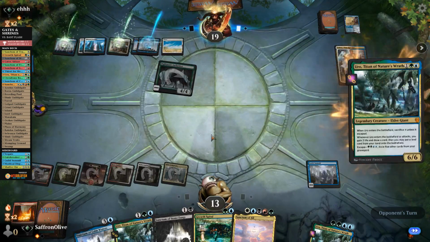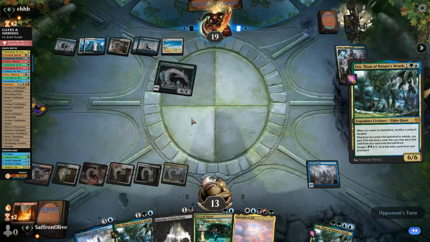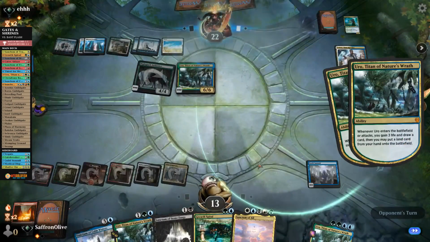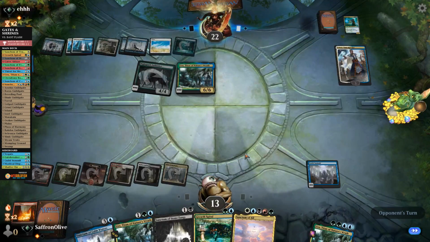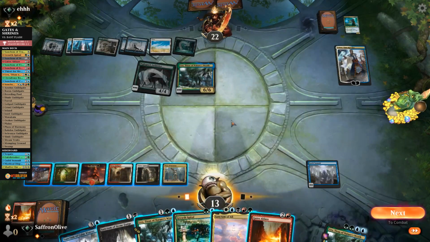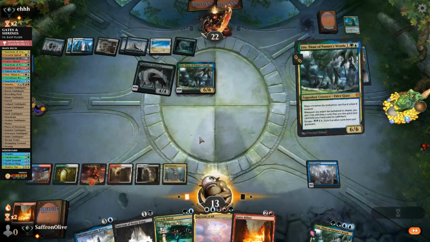Close. Close. We put up a good fight. Opponent Uros. Draws a card. Gets some big creatures. Puts a land into play. Oh, we can't kill the Uro, though. This is bad. This is real bad. Well, Uro.